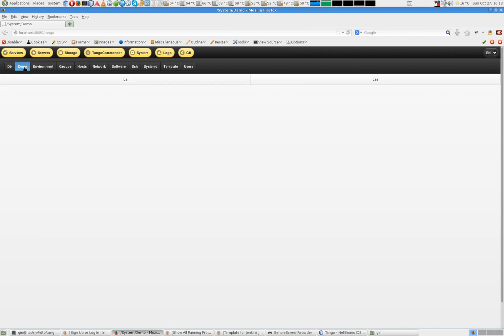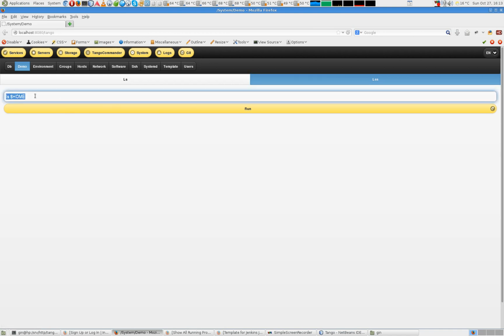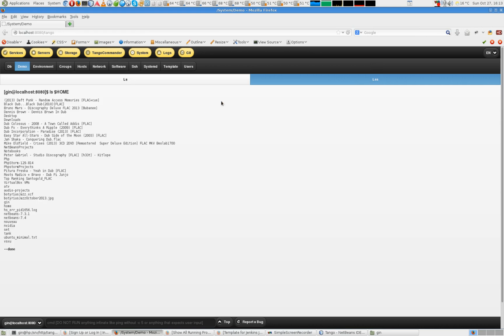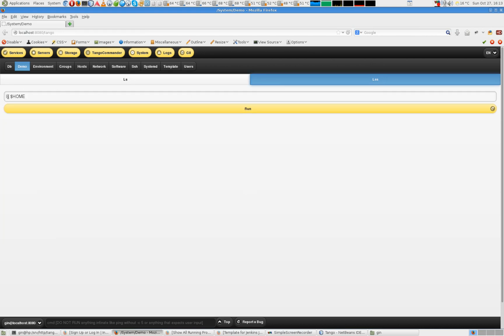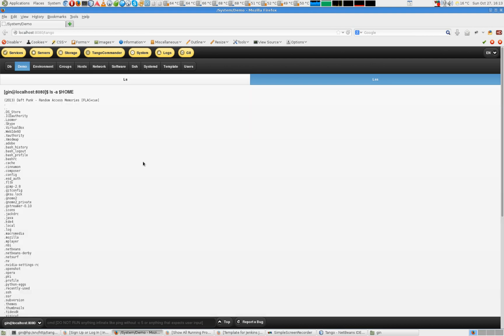We click on demo and we have another button, LSS. Once we click it, we have the command in the box that we can modify and click run. So this is how easy it is to add new functionality.